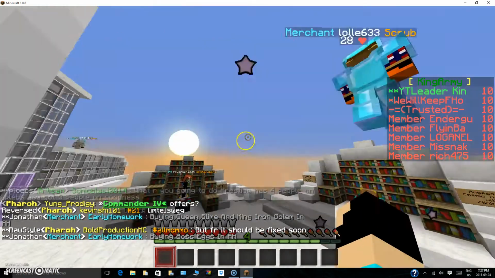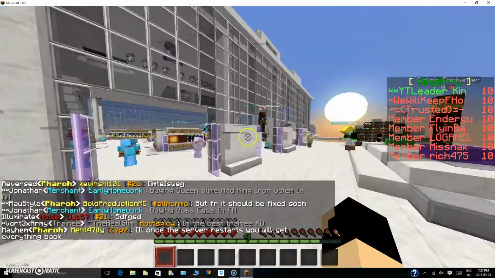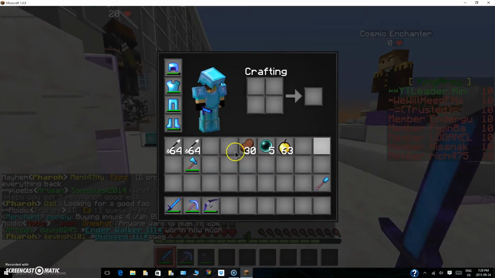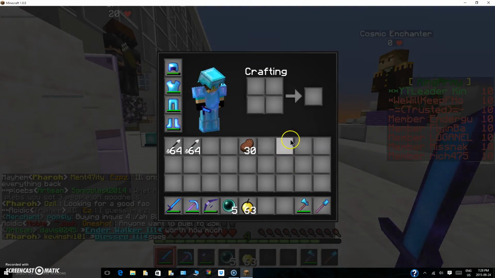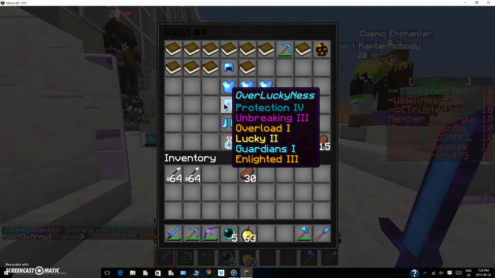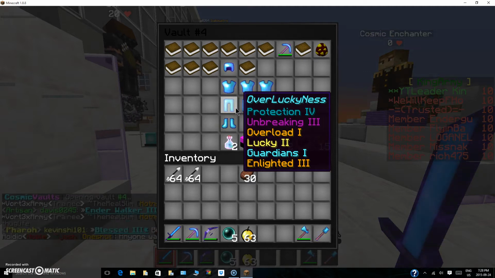He got me 8 spawners. He found 8 spawners for me. And he also gave me those really good leggings. I think they're really good. He had more spawns, but he gave me the better ones. Overlord 1, Lucky 2, Guardians 1, and Alignment 3.